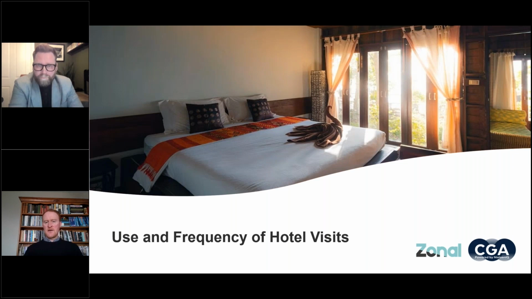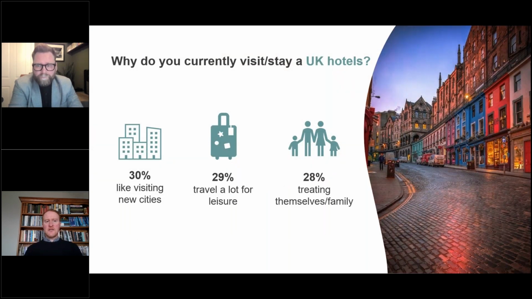Starting with use and frequency of hotels, we asked why you currently visit or stay in a hotel, and the top 3 were fairly leisure focused. 30% of consumers said it's about exploration, an interest in visiting new cities, 29% enjoy traveling a lot for leisure, and 28% treat themselves or their family. We also found amongst the older population in particular that there was a desire to support UK businesses. Across GB, 23% of consumers said they wanted to support UK businesses. From a business traveller perspective, 14% travel a lot for business, just to give some context to those other numbers.